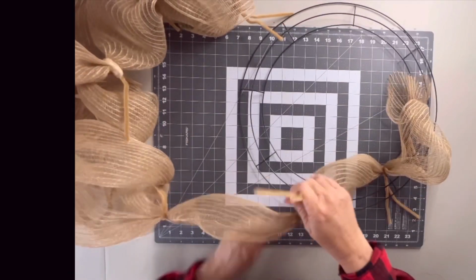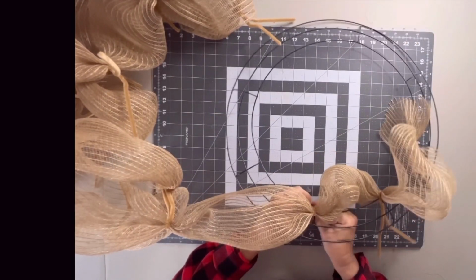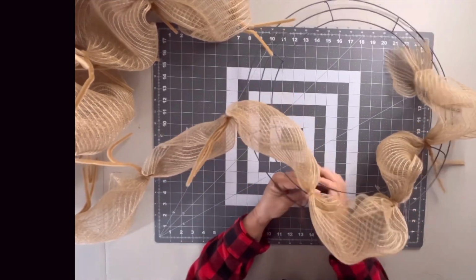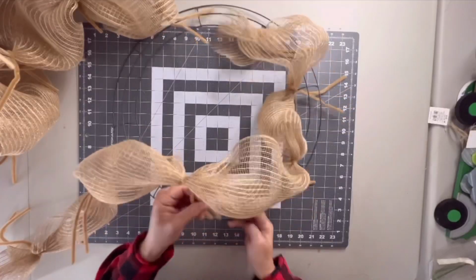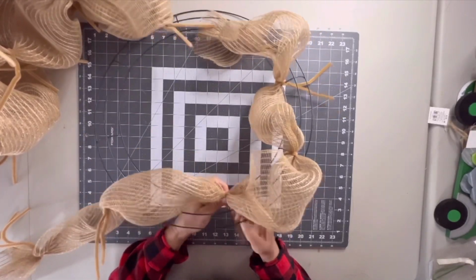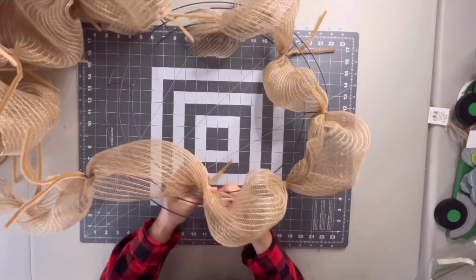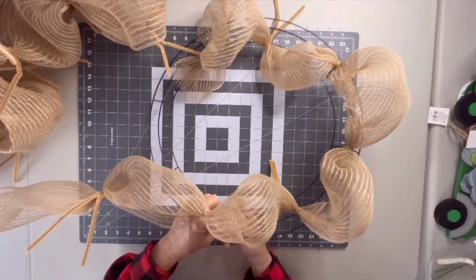And you're just gonna go around and around and around, right? Just like that. And it's okay if it slides around like that, that's perfectly fine. And I'm gonna keep going around for each, the middle section here. And I'm gonna continue around, putting it on that crossbar on the inner part. I'm just going on each side of the crossbar, and I'm giving it a couple twists, and we're just gonna continue around this ring on the inner circle here and put one on each of the crossbars.